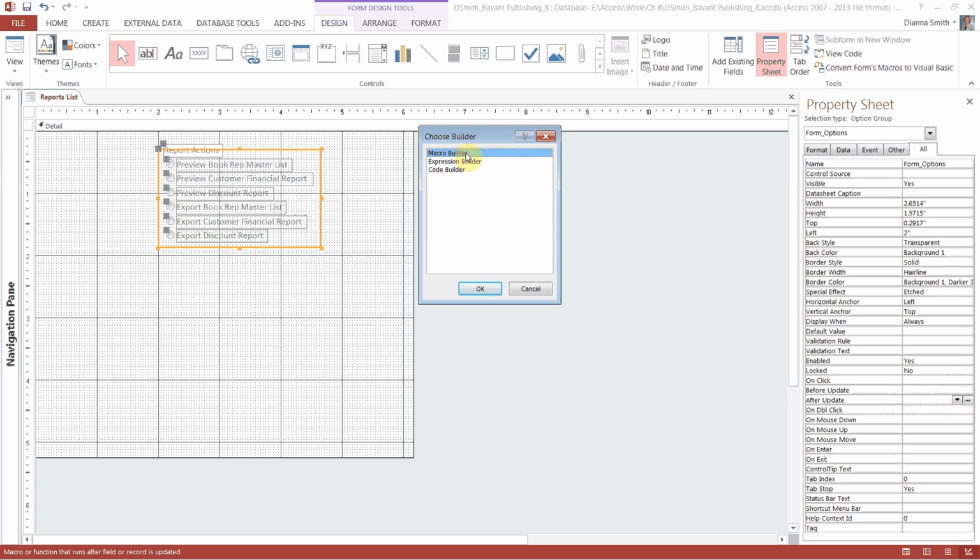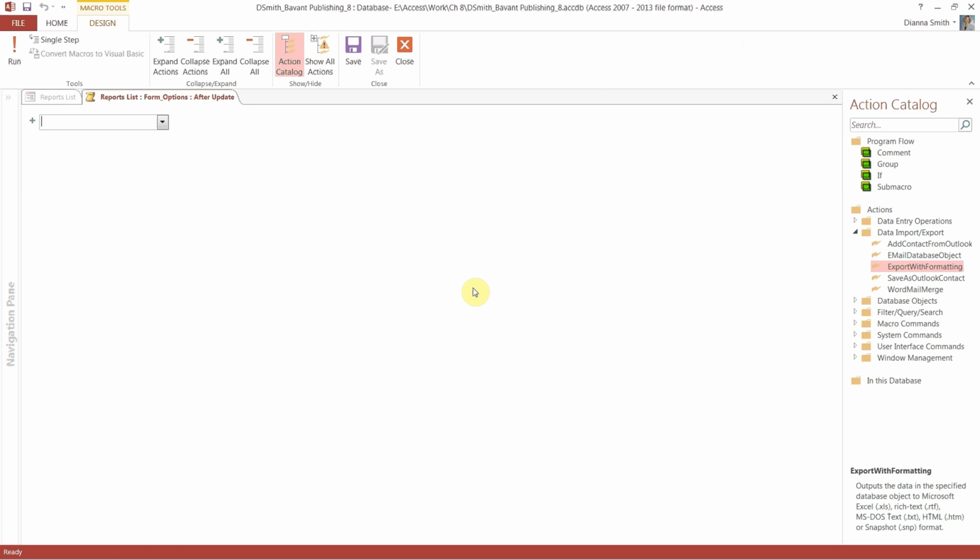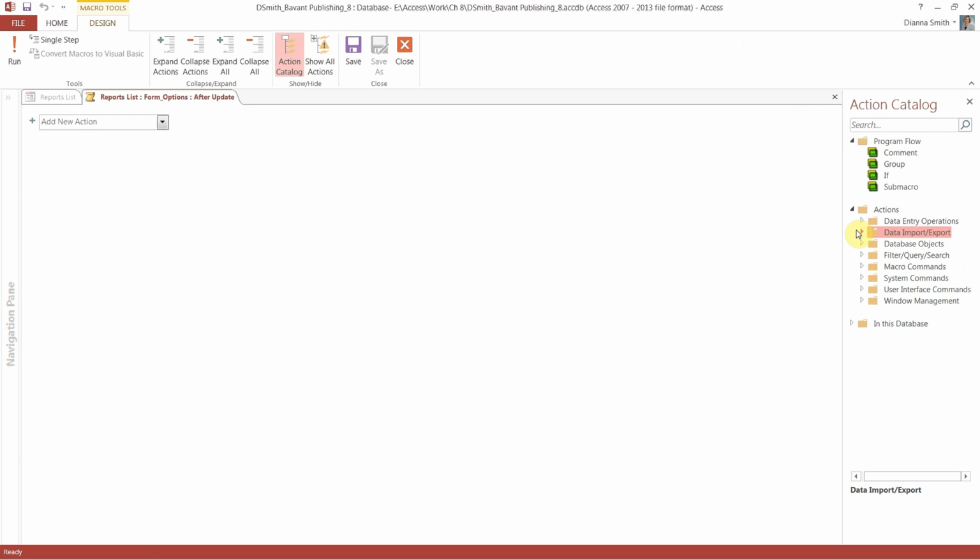And we get to choose, I know you're going to love it, Macro Builder, and say OK. Alright, now you have your action catalog, and you can go ahead and collapse that so that you're starting fresh and you don't have to stress out about anything, because we're going to use different stuff. Now, if your action catalog didn't show up, remember you have this action catalog toggle right here, so you can click on it. Alright, so if it's not there, just click on action catalog. Alrighty then.